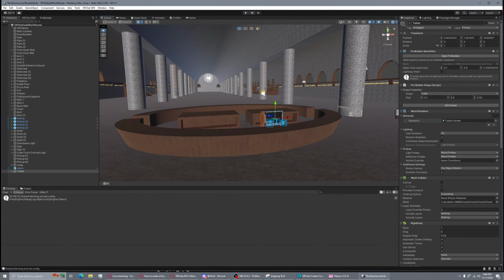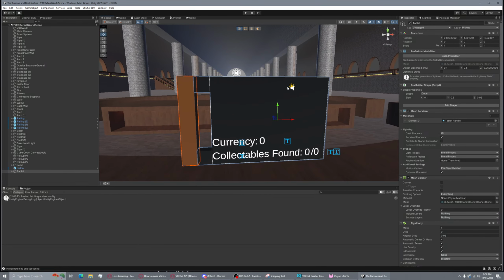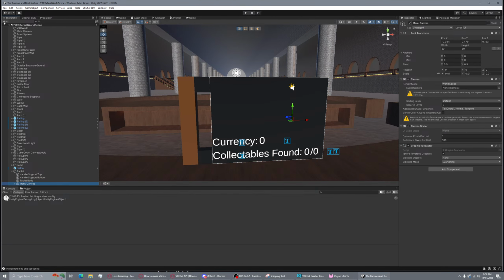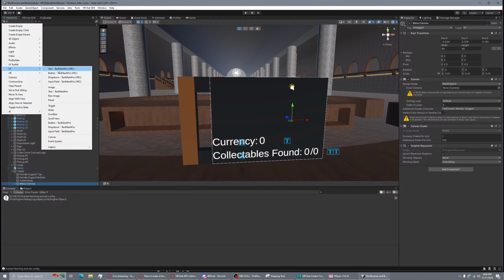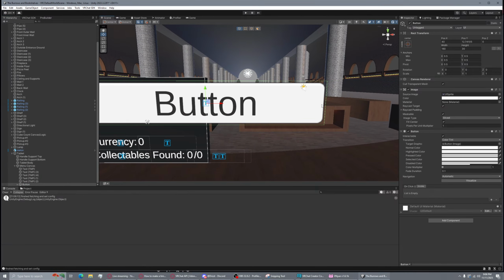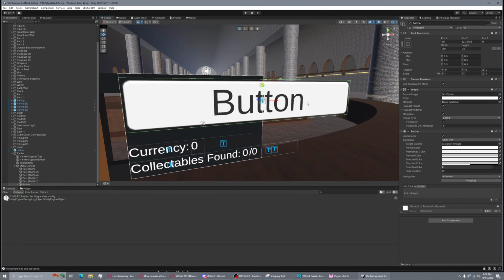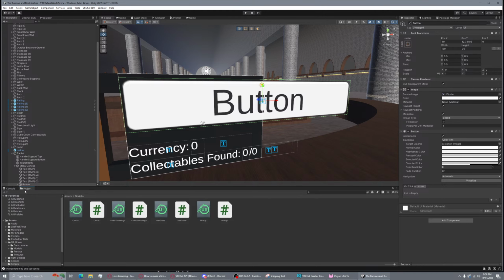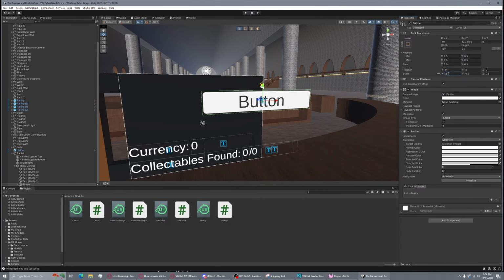Come over to our tablet. And now we actually have a use, add a button. Hello, Mr. Button. I would like to scale you down 5.3.